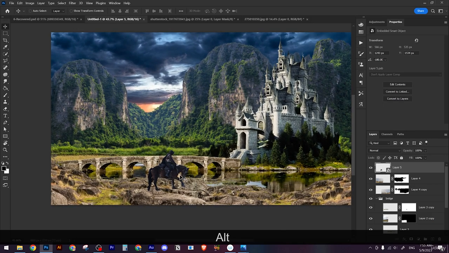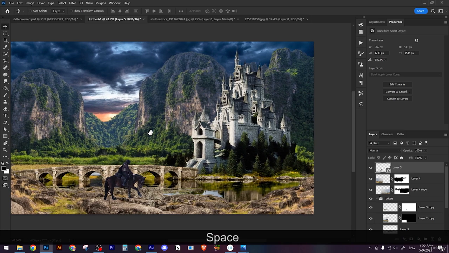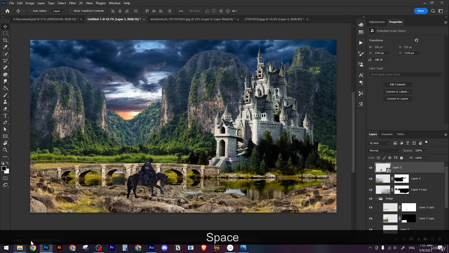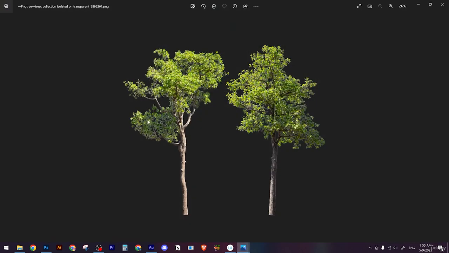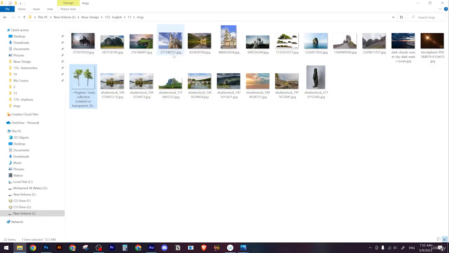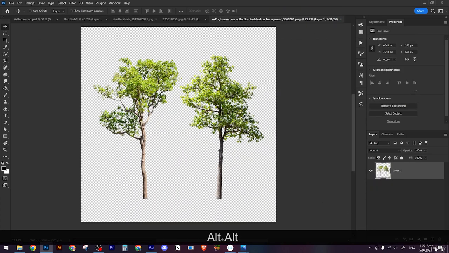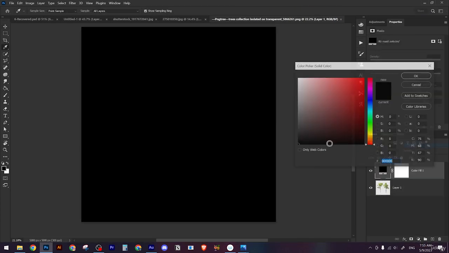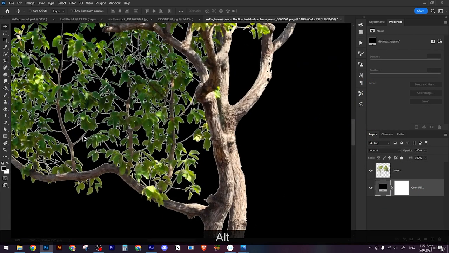Very nice, very nice. Okay, now the last thing is the trees on the right and the left, and for this I found this PNG image of trees. The main problem with them is that they have some fringes around the edges. So let's just create a solid color and let's try to get rid of these fringes here.